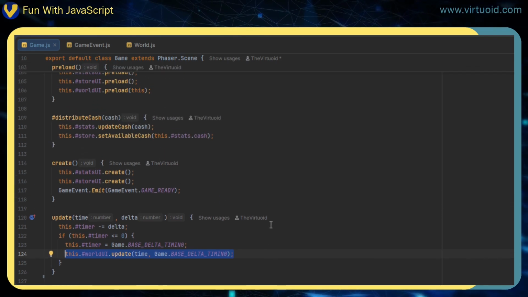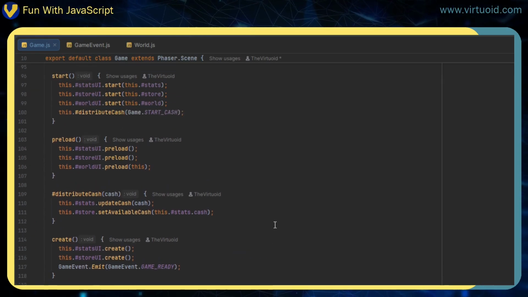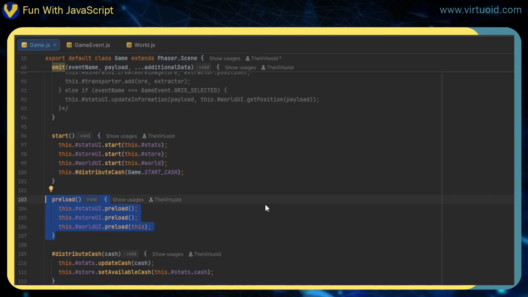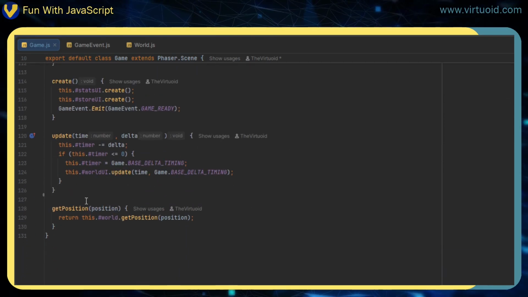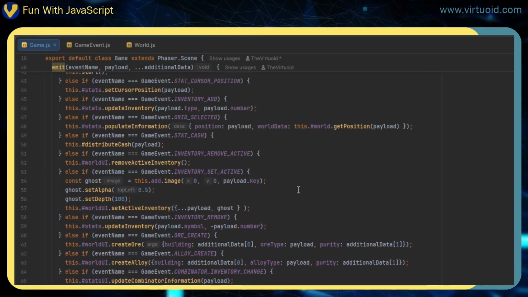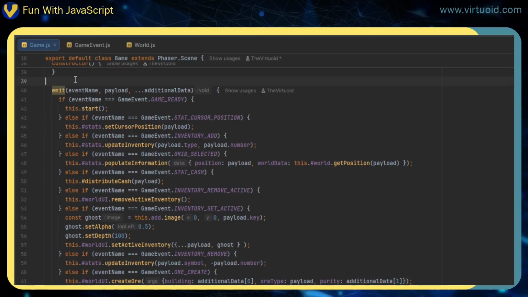So again, the game is a top-level object whose sole purpose in life is to get everything started up, to load up all of the different images, and then to update the world within every tick. And then to receive any kind of events that happen to come in from the outside world, or in this case, actually a game event, and to process those events on its own. So that's all there is for the game object.